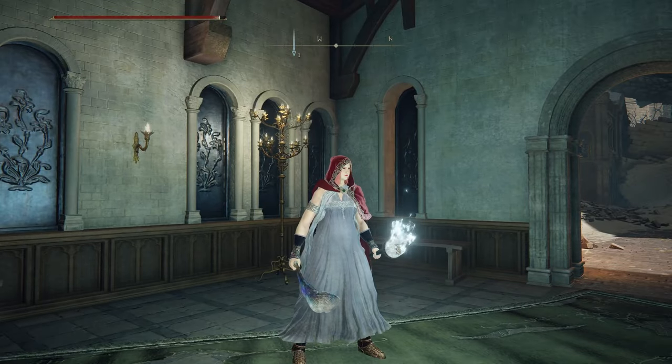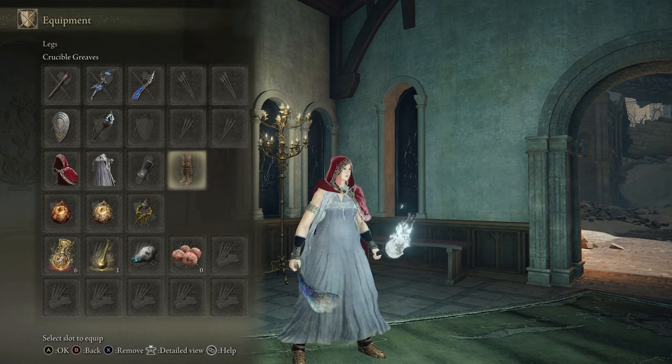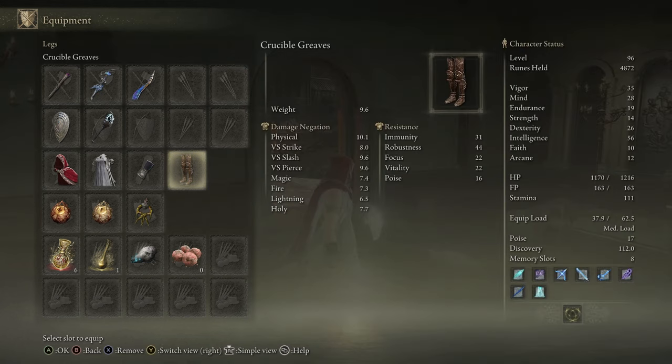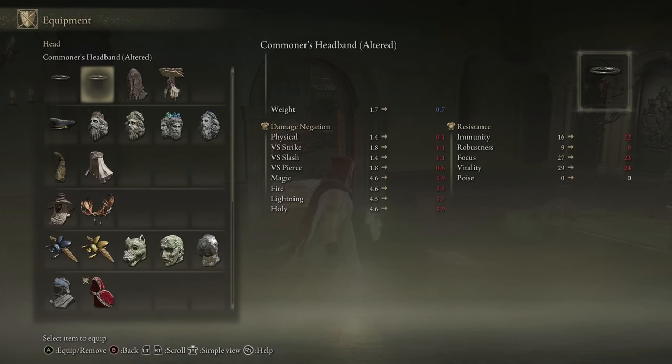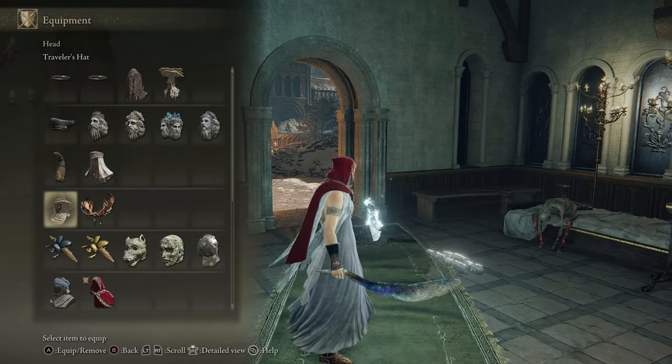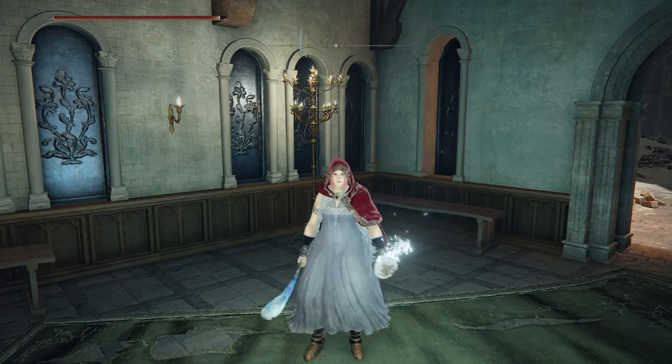I changed the gauntlets just because I wanted them to look a little bit more elegant. Went with the queen's bracelets. The crucible greaves are the main way that I'm making my armor heavier, but you can't really see it very much because it's just peeking out the bottom a little bit. So that's very heavy. And the Crimson Hood, which does have more armor, I think, than the headband, right? Oh yeah, much more armor than the headband. But that was mostly just because I like how it looks.